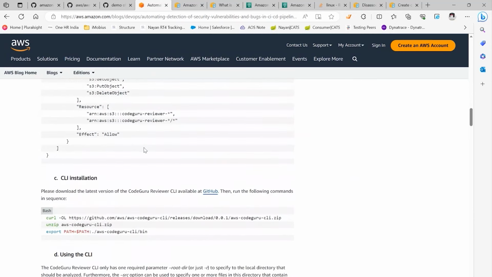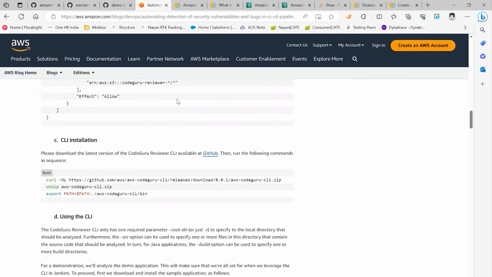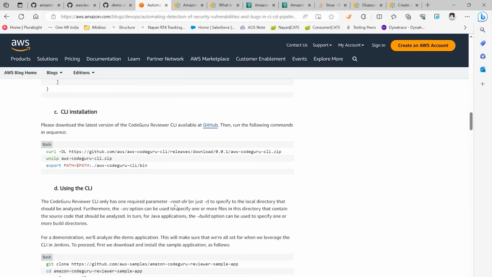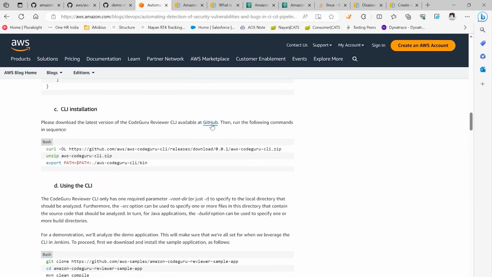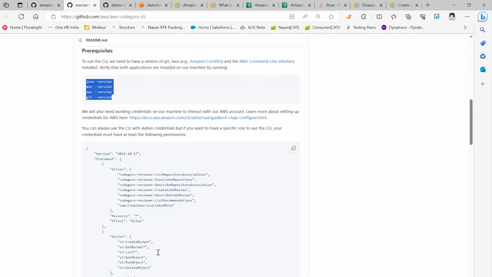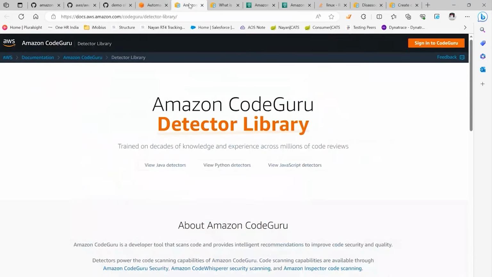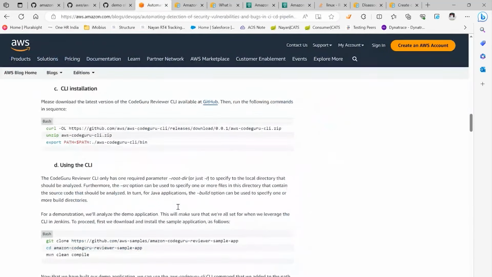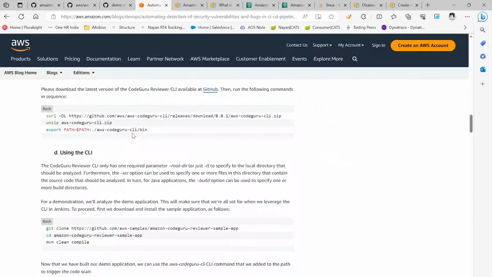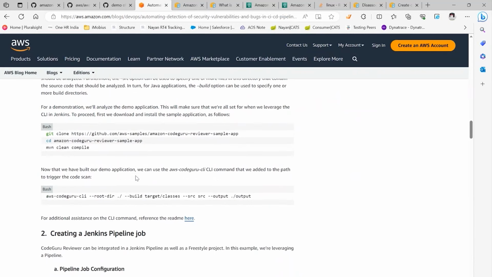And then the AWS CodeGuru CLI. Once you've done that, this talks about how to download the CodeGuru Reviewer CLI. This GitHub link redirects you here, so this is the repo you need to clone. Again, all the settings. Just before setting anything, check these paths, etc. It can vary from system to system.